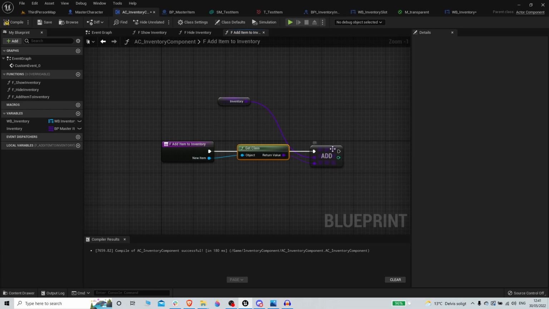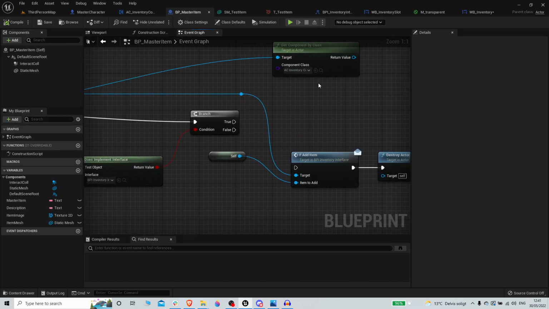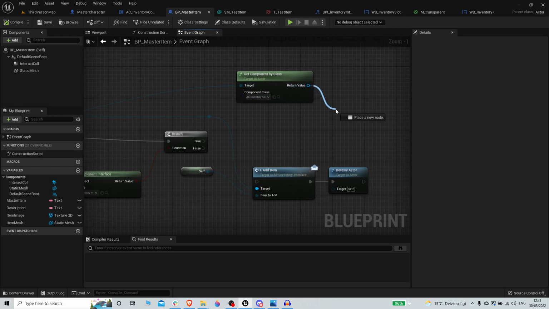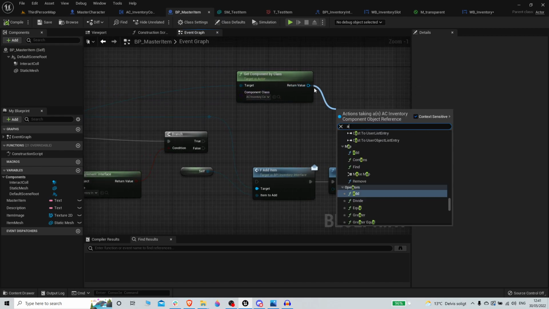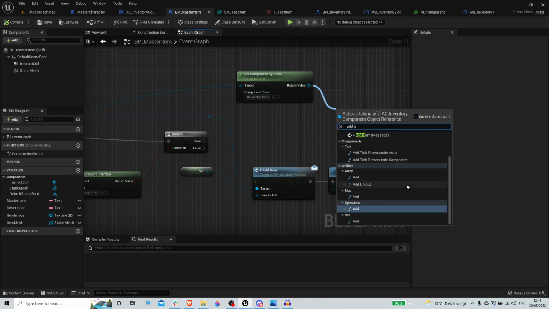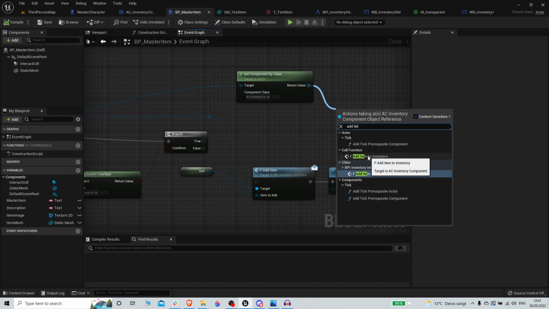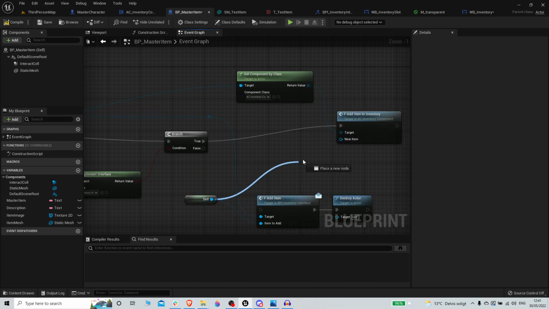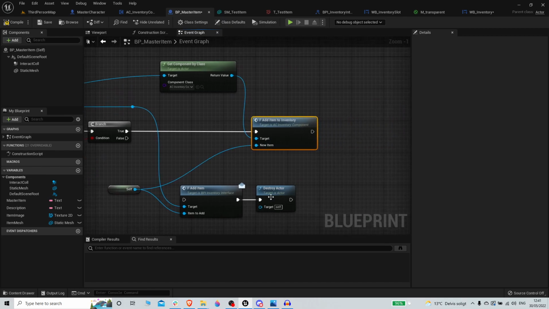And from there, we get the class like this, and we add it to the inventory. And here, we're going to get this get component by class. We're going to get the inventory component, and we're going to add item like this. Let's see if this works.